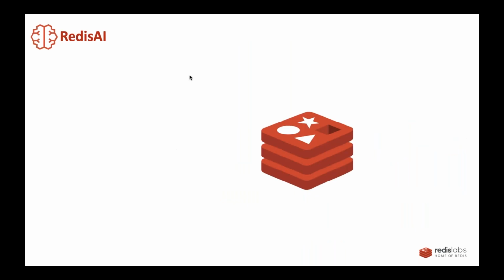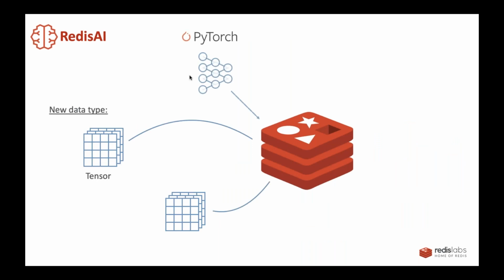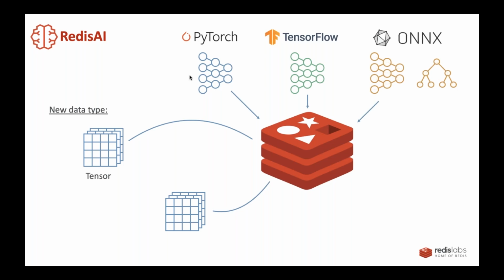So when we look at this, let's look more at what RedisAI can do and the different features and capabilities of it. We have new data types. We have tensors, right? And then we have different models that we can serve. Right now, TensorFlow is the predominant one. We have work on PyTorch and ONNX increasing. Those are on the near horizon. And the other thing to keep in mind is that we can use not only CPUs on the server, but also GPUs.